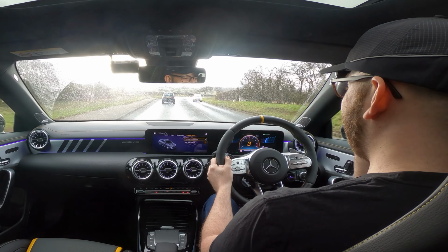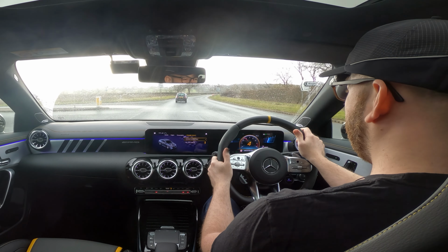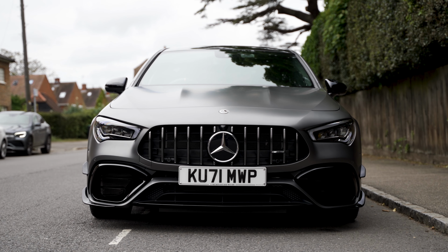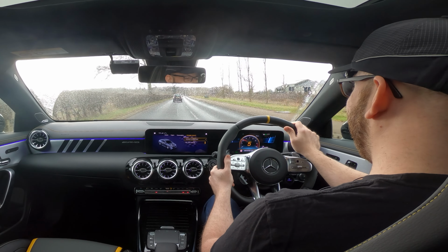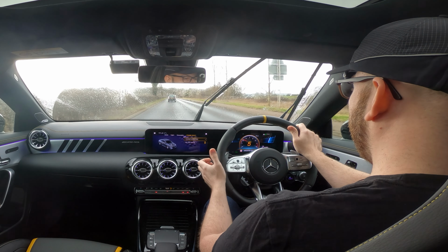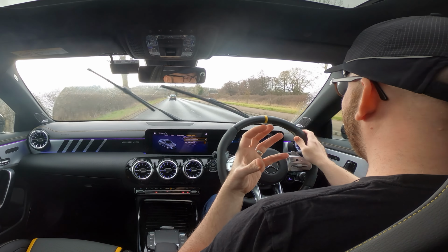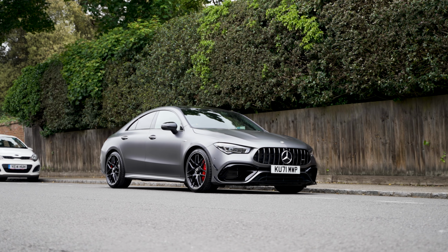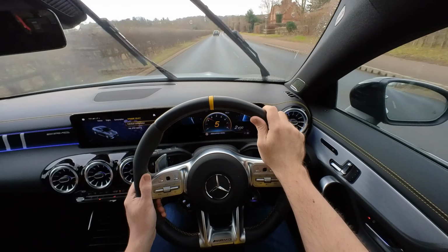So guys, I am absolutely over the moon with this mod. So glad I did it. I really didn't know what to expect because, you know, there's not much coverage on exhaust on this car, and yeah, it's just blown me away. I can't recommend it enough to everyone. It's just such a good mod, and videos will never do it justice, just on how good this mod is and how much it's transformed the engine note. I mean, the startups are so much better as well, just everything about it. And you don't have to compromise anything because it still sounds like stock in comfort mode.